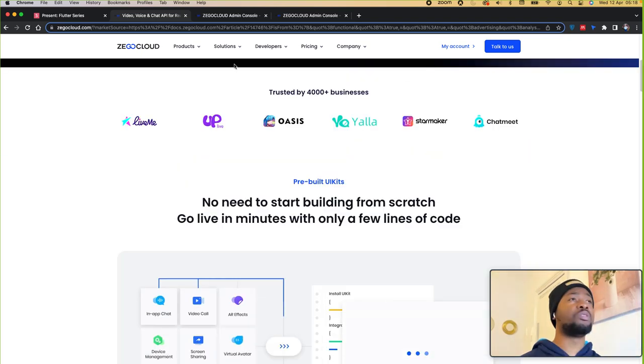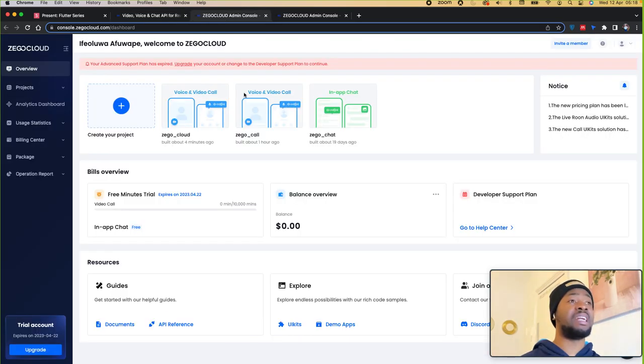Once you create an account, you have a console to yourself, an admin console where you can manage all your projects. And the plus of it is that anytime you create your account on Zegocloud, you get free 10,000 minutes, which is almost inexhaustible for an app that you're just trying to test out, or a product you're just trying to build. So whilst you're trying to build your project or test it out, you have free 10,000 minutes to test run everything without any restrictions.